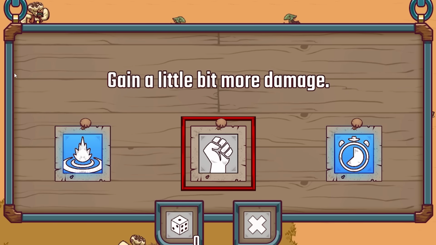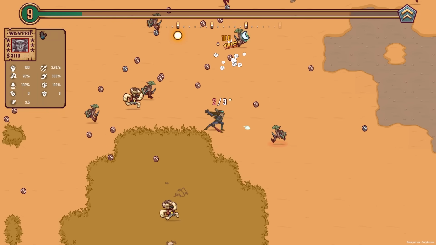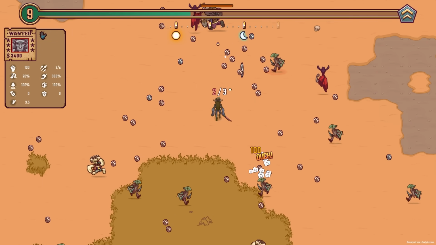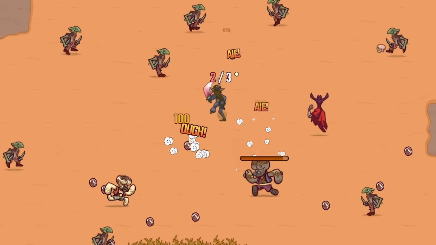Despite the 2 blues, I think I'm going to go with a bit more damage. So we're up to 100 damage now. And of course, our criticals should do 300 damage. Yeah, 300 confirmed. And we've leveled up again. Oh, and look at that one. Gain 1 more choice every single time we pick a card. That is like the OP upgrade. So I'm definitely taking that.